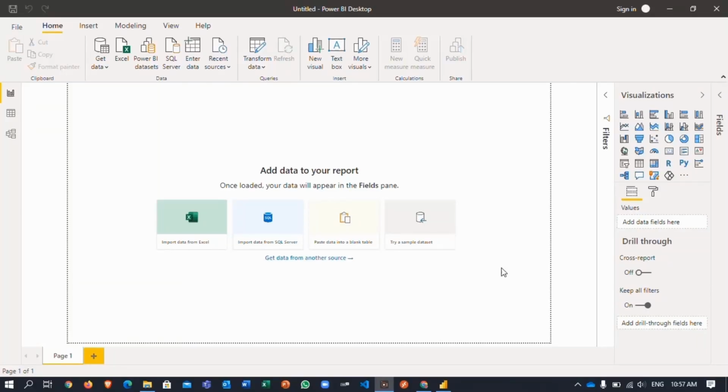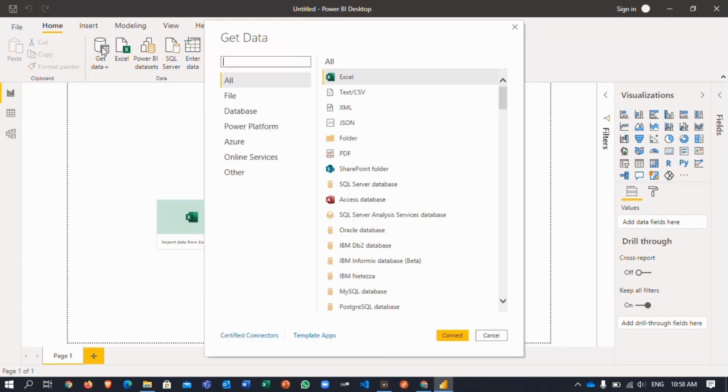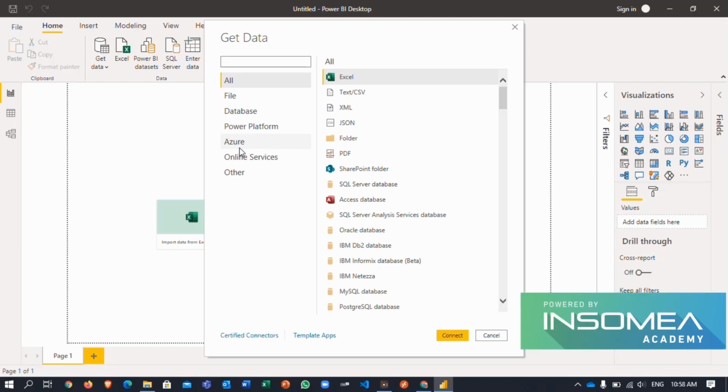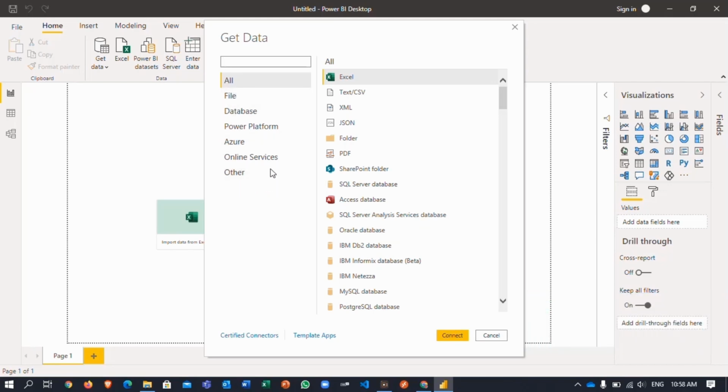In order to import data, we have to click on Get Data. So we will have the dialog box of Get Data. Here we have different categories of data that we can import.